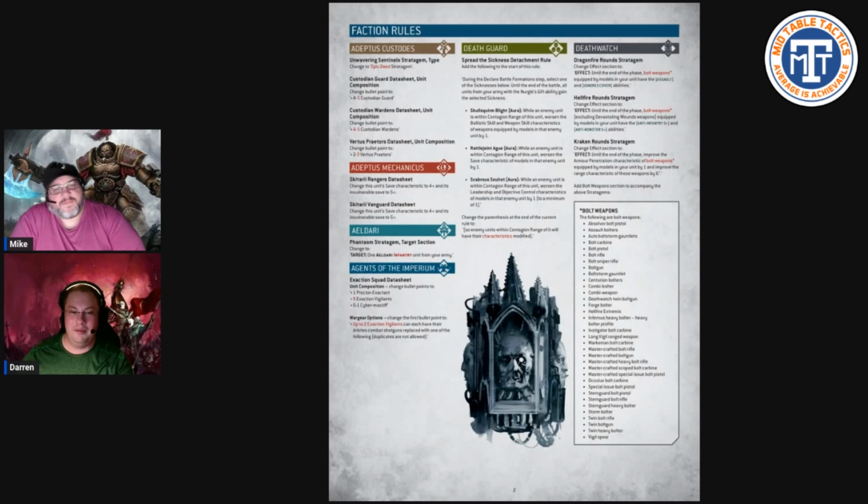Agents of the Imperium, they have sold enough Space Cop squads. Yes, they have. Because I have a batch of them sitting right here that were about to be built. Exactly. No longer will be built. They're like, all right, cool, we sold enough Space Cop squads. So now you cannot take a 5-man. You have to take a 10-man. So you got to spend the extra points.